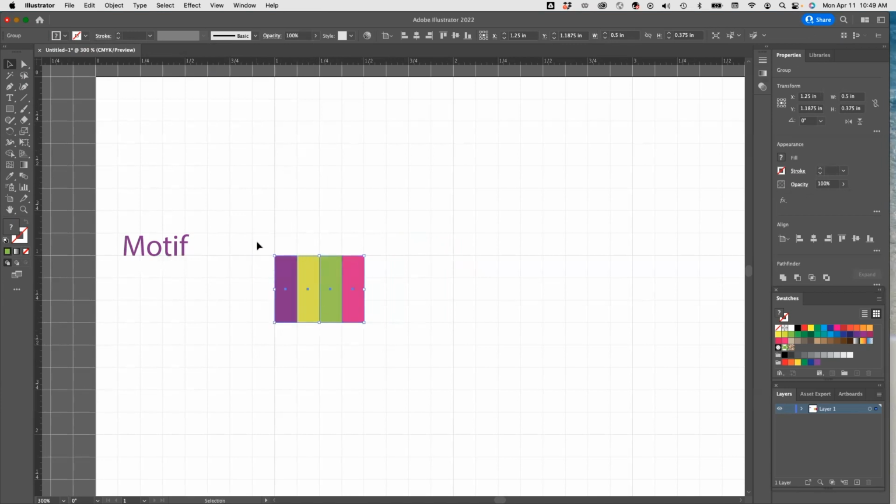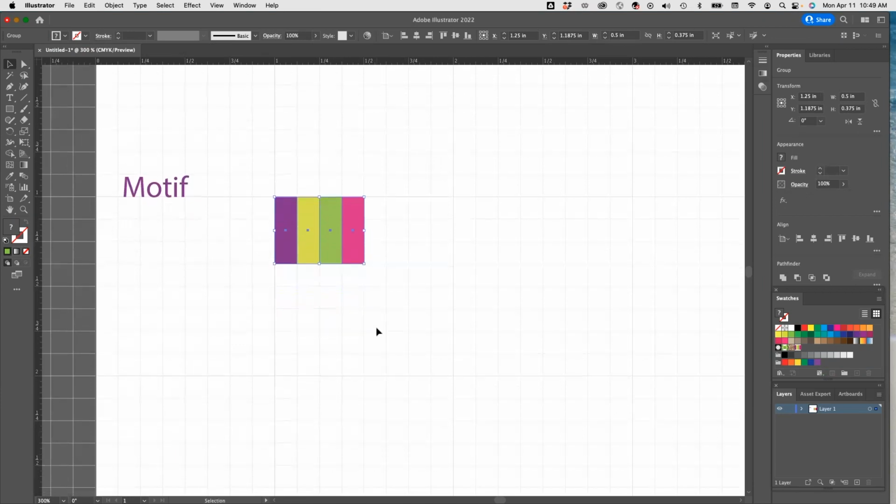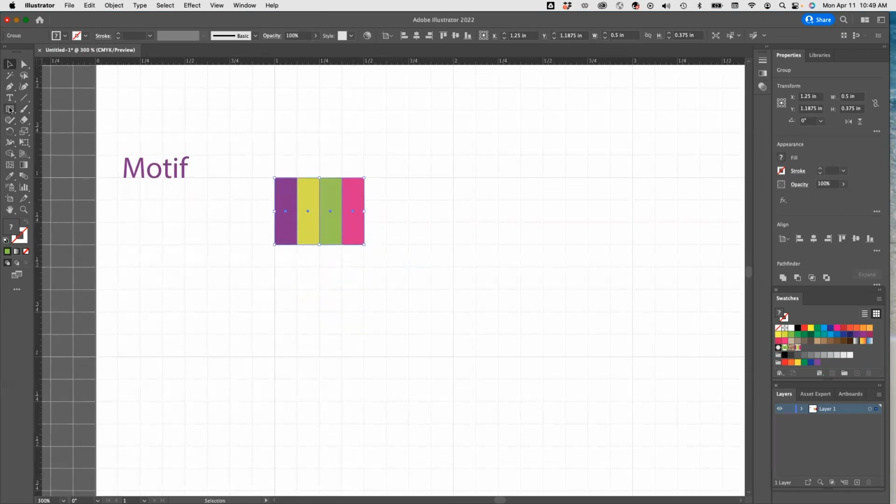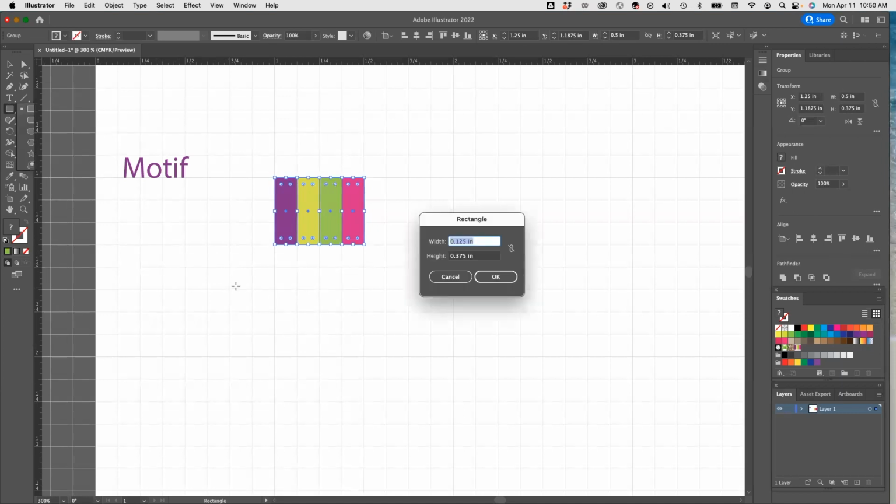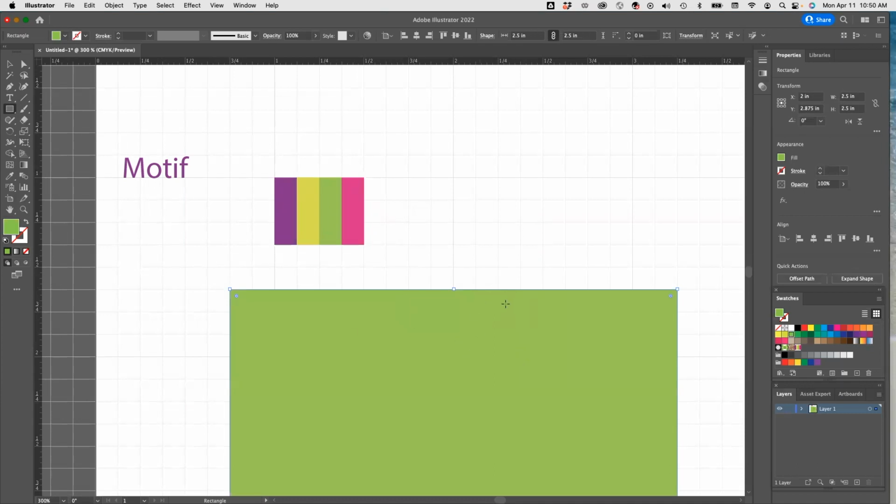Now, the first thing you do is make sure you select everything, and you're going to move it to swatches. Okay. Now you see that that pattern appears here. So now we're going to make a rectangular shape for our pattern. If you get that menu, you can select a 2.5 inch by 2.5 inch. And when you say okay, it will draw at 2.5 by 2.5 for you.